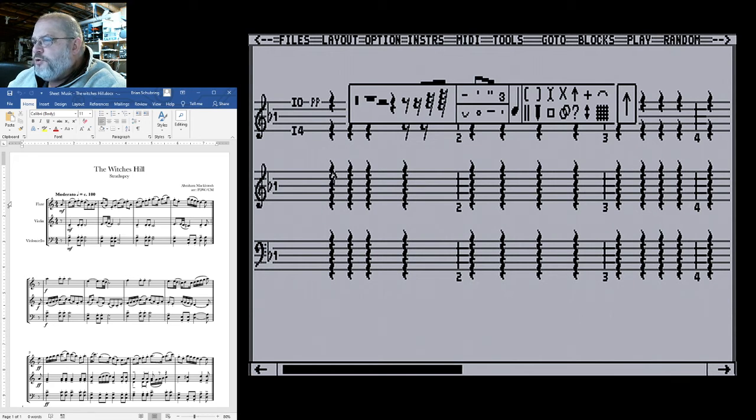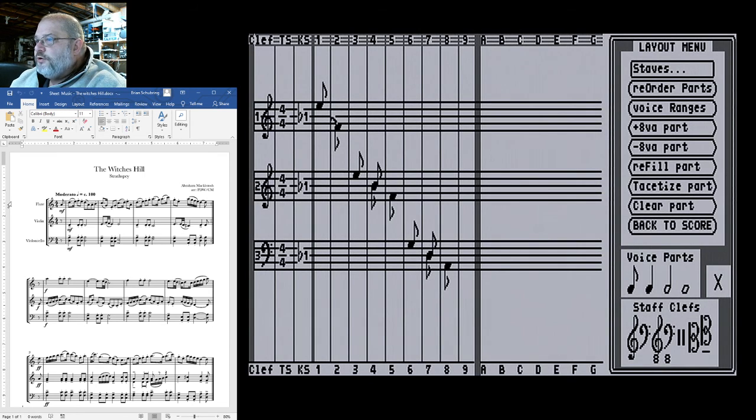I think there might be a way to block out some of these rests here. One of the ways, if you went to the rest and you went with a whole rest, you can just click there, and then it just gets rid of all those other rests. It cleans things up. And I think there might also be a way of removing it. You can go into the layout if you wanted to. If I press L, go into the layout, I can say, oh, I really don't want this part. I can actually remove that part.